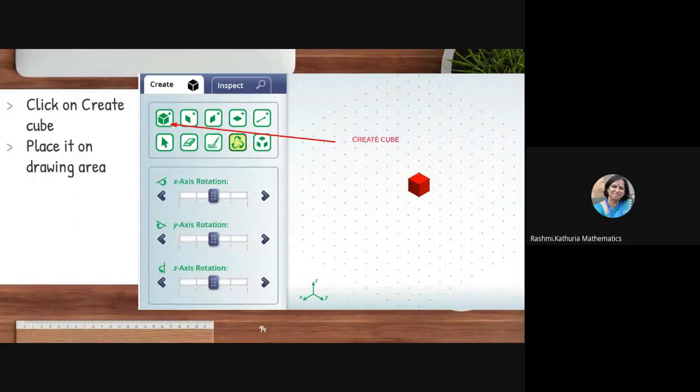Now see here, on the screen just observe the red arrow. It is showing the create cube tool, and when you click on the create cube tool, it gives you a choice of choosing the color, and you can choose the color and place it on the isometric drawing area, and the cube can be constructed easily.